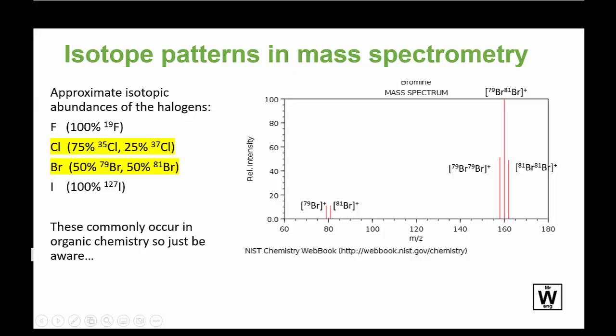So for those two isotopes, I would write them in your exam revision sheet. I call it a cheat sheet, but it's just a memorization sheet that you can store in your brain. And this is quite nasty because look, if there's two of them, it's even worse. You get this pattern here because they're broken up in different combinations, or they're broken up separately. So quite a nasty trick to be aware of for the halogens.